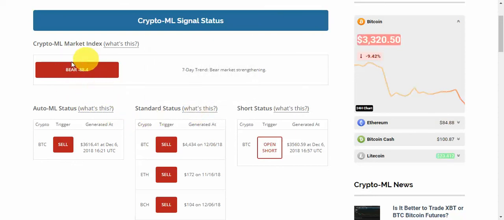So that's a secondary use for this: when you see this indicator bottoming out, maybe it's time to buy for the very long term. So if you believe Bitcoin has a future, maybe this is a time to accumulate in a separate long-term investment account. So that's a couple uses for this market index. After this video, I'll provide a link to a post that will go through these points and provide a variety of resources about short selling, futures, the market index, all the basics behind it. But this is critical stuff to know for this market.